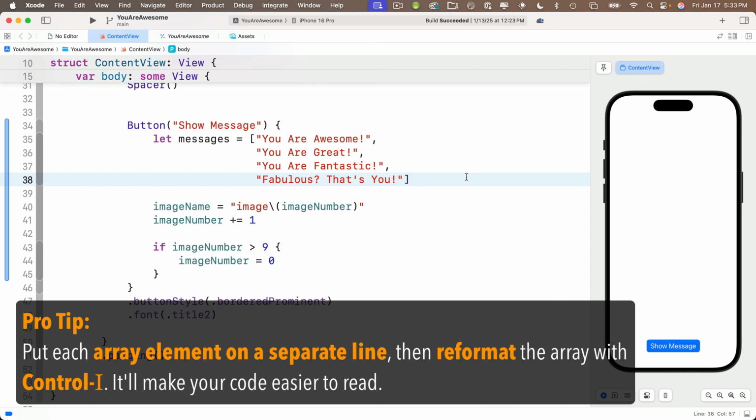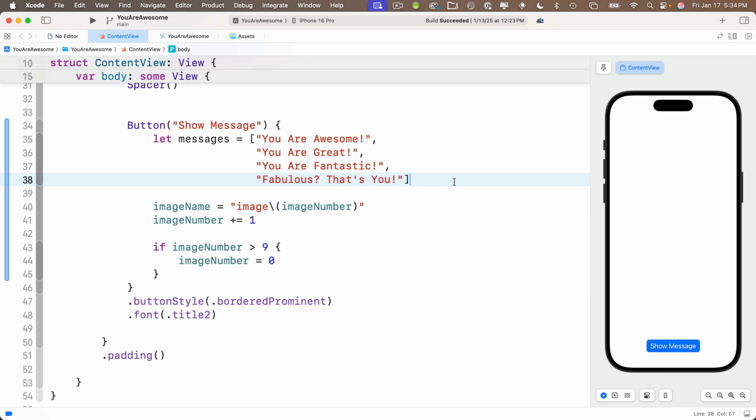Now you can still write all elements in the array on a single line, and this technique that I just showed you takes up more space, but most folks think this is neater and a better choice since it's easier to read the values in your code. Now we want to keep track of which element in our messages array to show, and we want to start with element 0. So just like we needed a state variable for image number, we want to create a value to keep track of which message we're showing too.